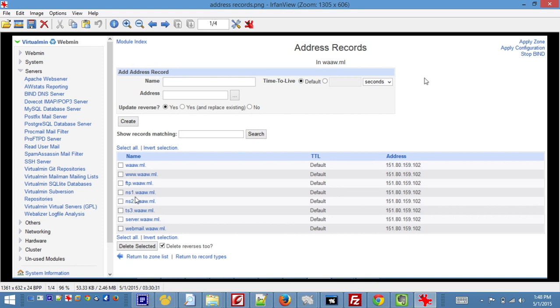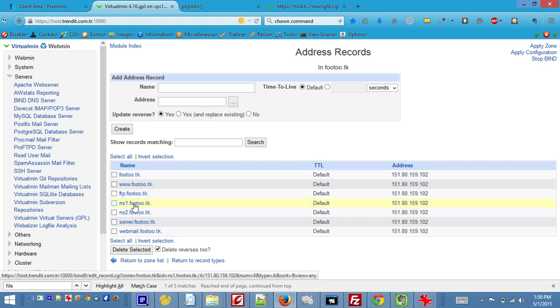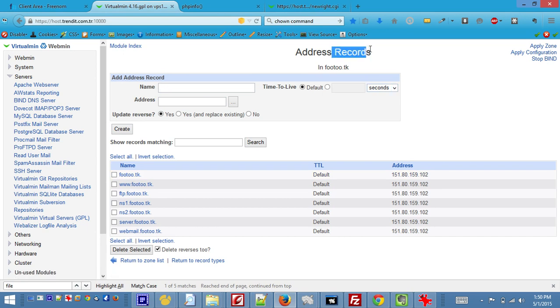Okay, I'm all done. It was the same thing: I just have to type FTP and then the IP and add it, and so on with the other records. That's why they call them records. It's a database. So foo2, okay, everything is done.